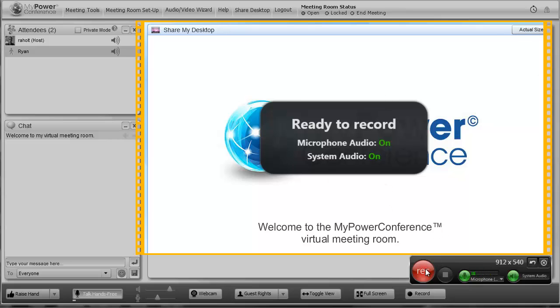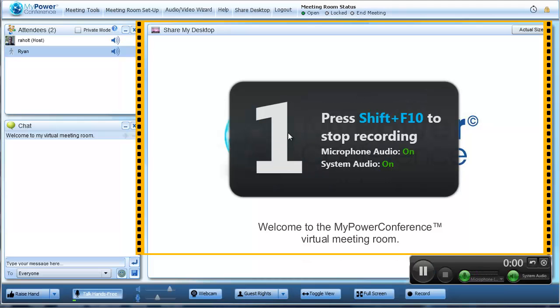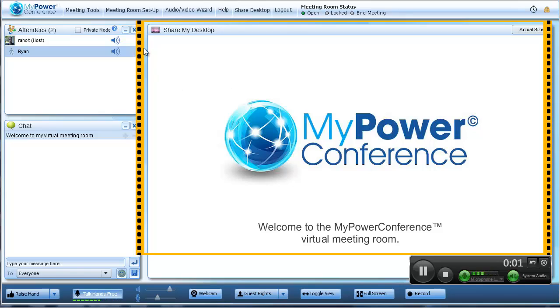So let me do this. I'm going to click on record. You see it goes 3, 2, 1. So now Snagit is recording only within these dimensions as you see it right here. So the attendee list is not showing. Now I can always pause it and increase the size of this window here, the recording window, but I'll leave it at that, okay?